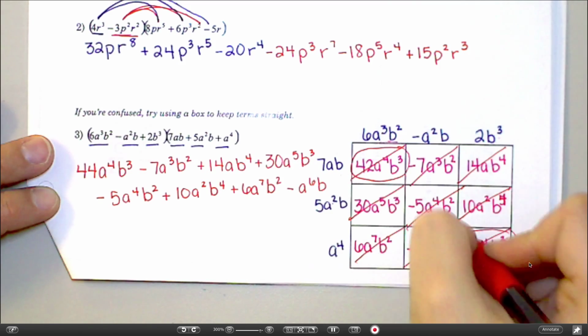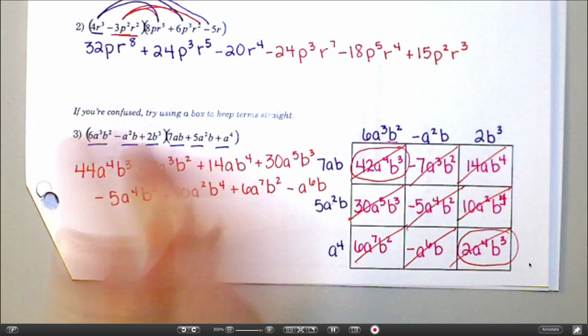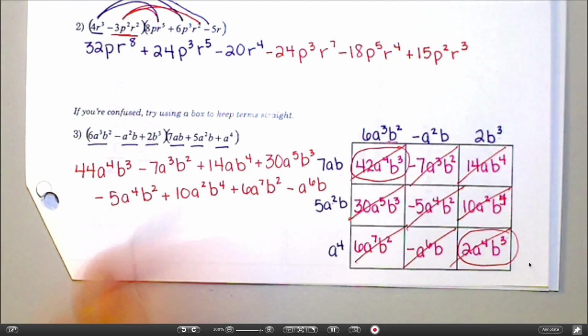Whew. There's not going to be a ton of them that I ask you to do that are that big. But I wanted you to see that that same process works. Okay? Does that make sense? So you could have done this just like we did the other ones with the little rainbow bars. Just sometimes when they're bigger ones like this, it's easier to arrange them like that. Cassidy?